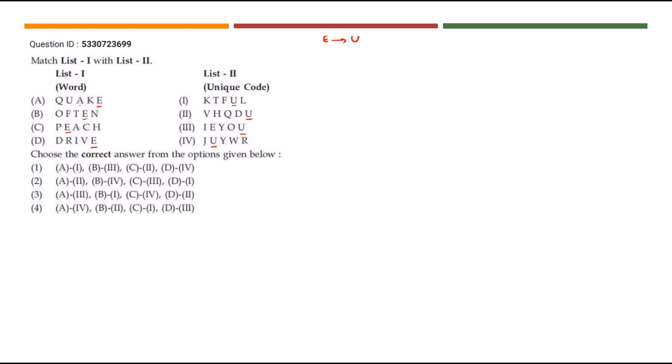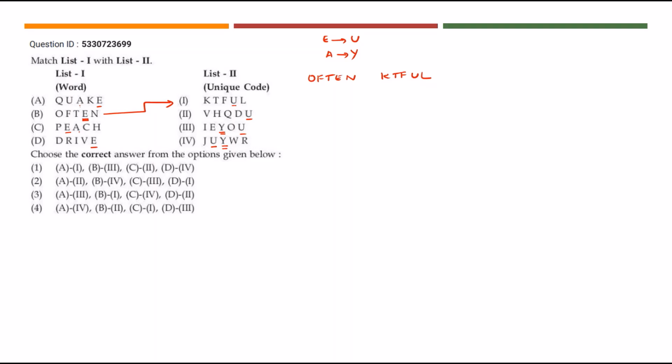Now there are two A's in the middle of the word. Y occurs in the middle, Y occurs in the middle. So from this also we will be able to say A is getting converted as Y here. Just take often. We have the fourth letter as U. So B will be mapping to 1. Often will be mapping to KTFUL. B1 is available only in one option.